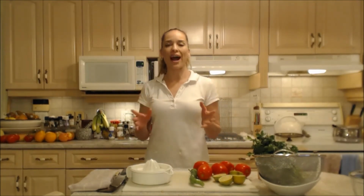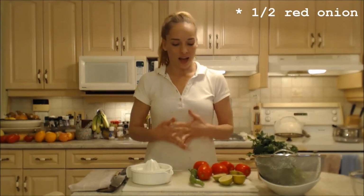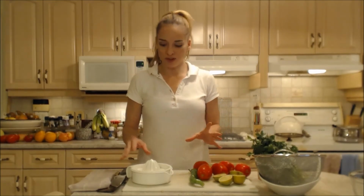Okay, tonight I'm not using any onion. Now this recipe calls for half a large red onion. I'm omitting it tonight just to make it breath friendly. But please, by all means, add the onion if you like. So I just wanted to prelude with that.